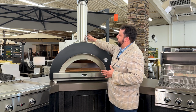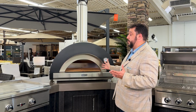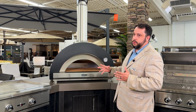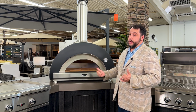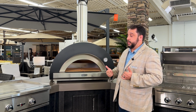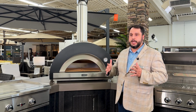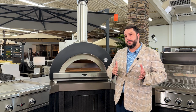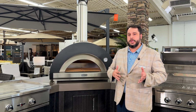You do get some of the safety features like the double-walled pipe here, and it's great for a kitchen situation like this. So you can order them head only like this. You don't have to get it with the cart. So we love Coyote. We've been doing a lot with Coyote lately. It also is available in gas, but you have to order it in gas. The great thing about their gas options is you can order it either or. So I can order it in propane or natural gas. So that's the difference between Coyote and Alfa.